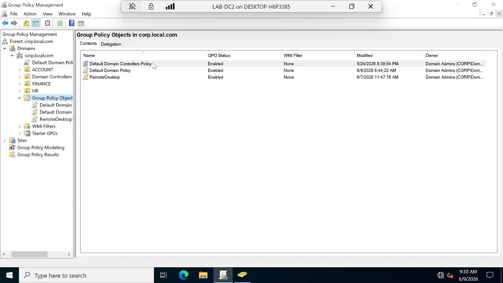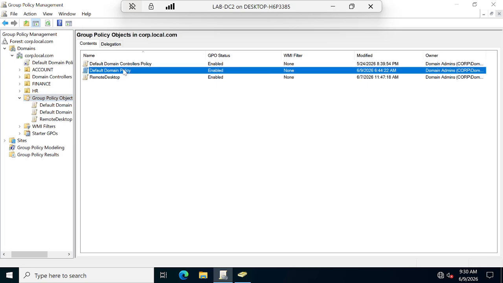For example, here I have DC1 and DC2 domain controllers. If I configure anything in the Default Domain Controllers Policy, those settings will apply on these DC1 and DC2 domain controllers. Default Domain Policy means if you apply any policies in this domain policy, that will apply to the entire domain.